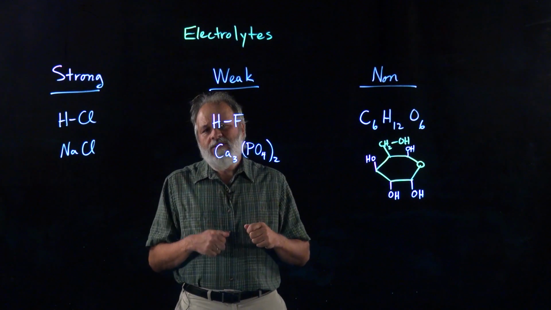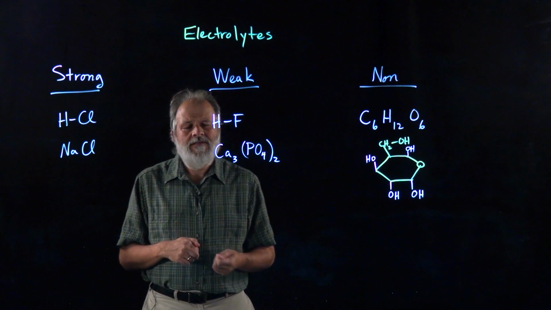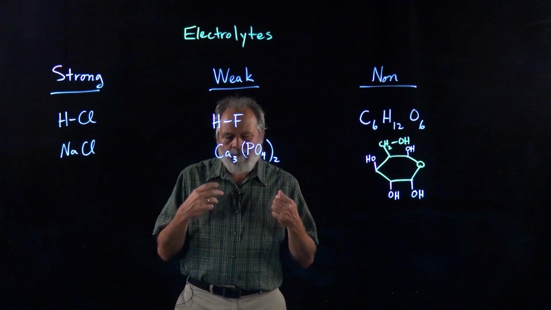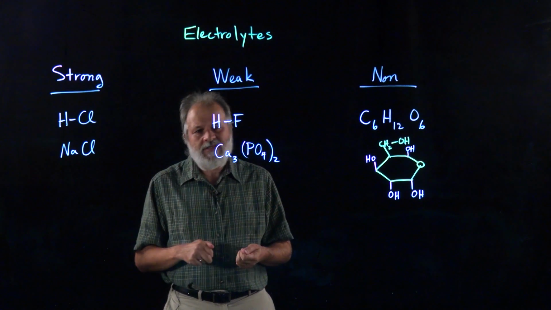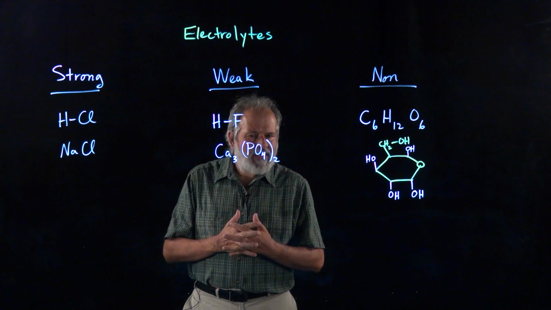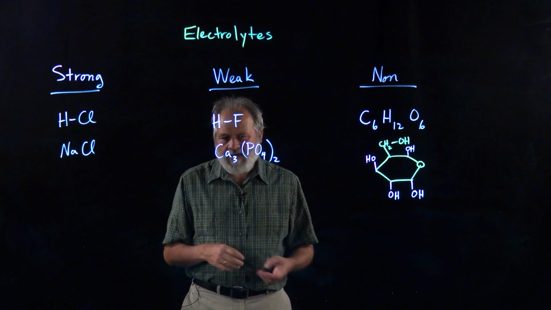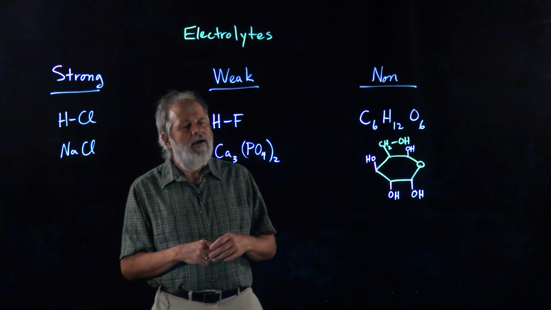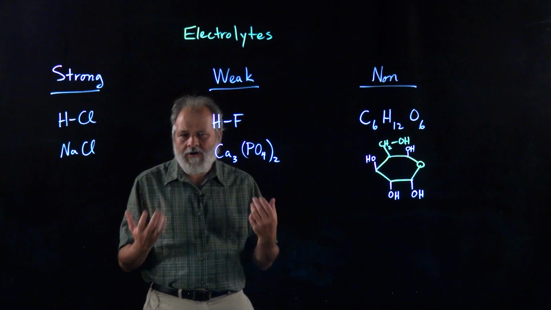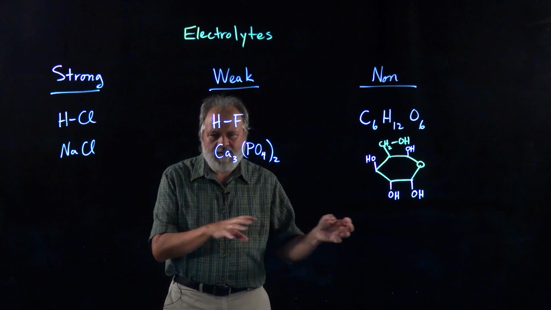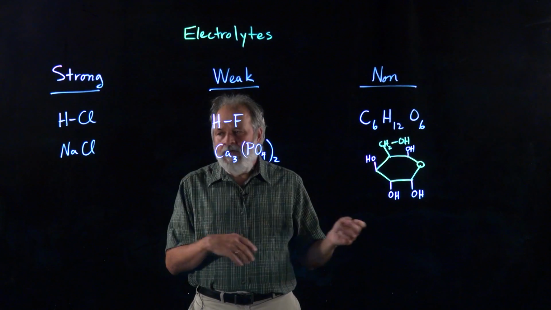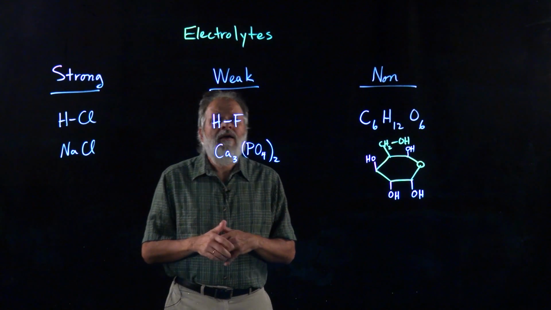This video will be talking about electrolytes, which are solutions that conduct electricity. Now there's basically three classes of electrolytes. One is a strong electrolyte, which conducts electricity very well, and that's because it has a lot of charge carriers. Remember, electricity is just movement of charge through a wire or other substance.